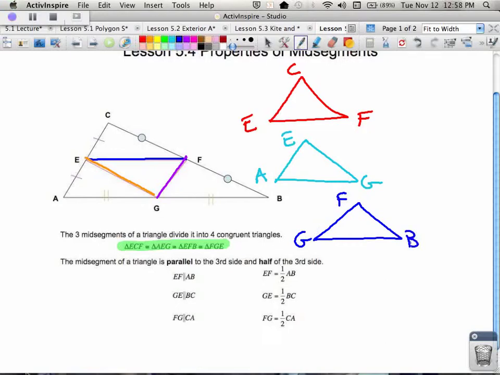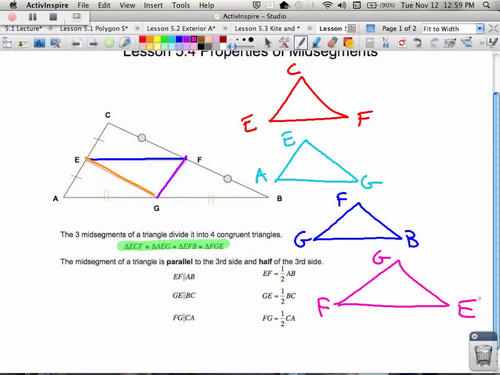And the last triangle is the triangle in the middle, which we actually have to spin around to make it look the same. So when I spin that triangle around, notice I'm purposely not drawing these the same. When I look at how it's supposed to be oriented, the F should be on the left, the G should be at the top, and the E should be at the right. And it's very important to have these things oriented the correct way.